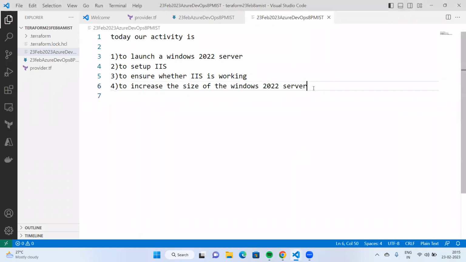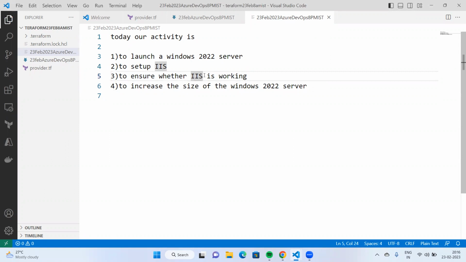So what actually is IIS? Did you attend yesterday? Yes, I was there. IIS is just like an app server for .NET.